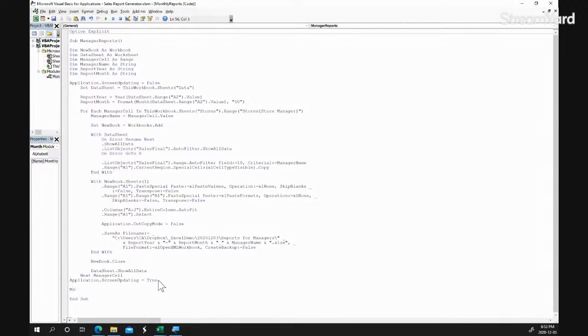Finally, we can put a message box just to let people know that the process is complete, and maybe do just that. That's the simplest one. You can go with more complex text, and we can add a title and so forth, but let's leave it like that today. We could put all the manager reports are generated.